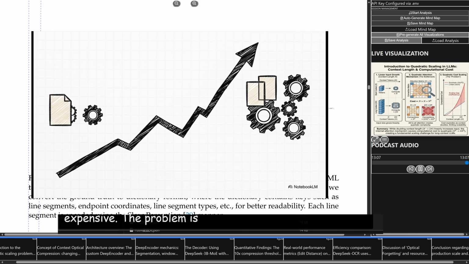The problem is a little concept called quadratic scaling. Now, stick with me here. You'd think that if reading a 10-page document costs, say, $4, then a 20-page document would cost $8. Simple, right? Nope. With quadratic scaling, that 20-page document costs $16. You double the length, you square the cost. Now imagine feeding it a 1,000-page legal contract or a massive scientific paper. The cost just explodes. It becomes a computational nightmare. Which is why, until now, it's been basically impossible for AIs to really dig into super long texts.